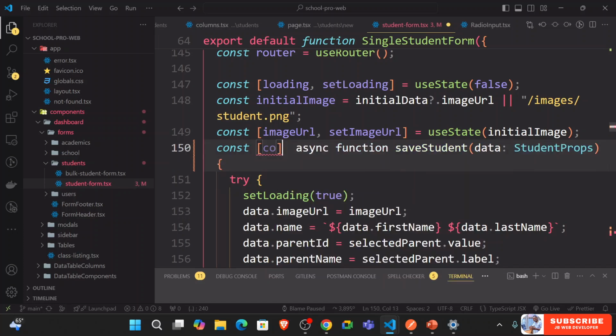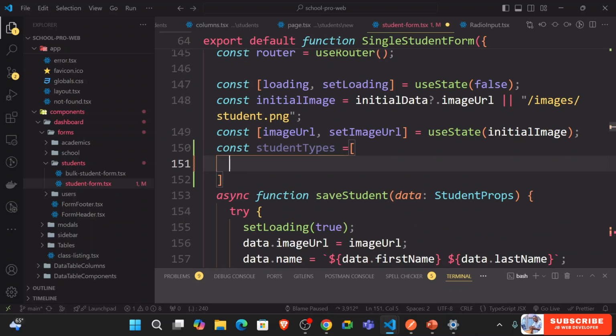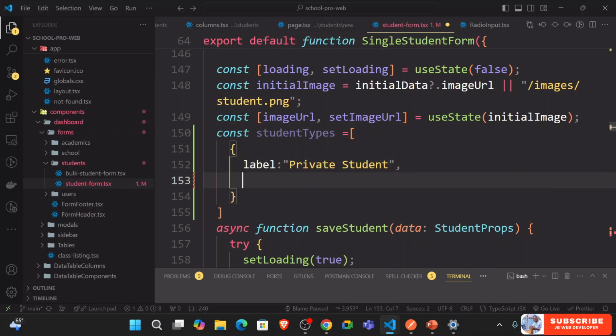Oh, sorry. I'm just going to say const student types is equal to an array of label. The first label is going to be private student, and here the ID is going to be PS, just like this, private student.